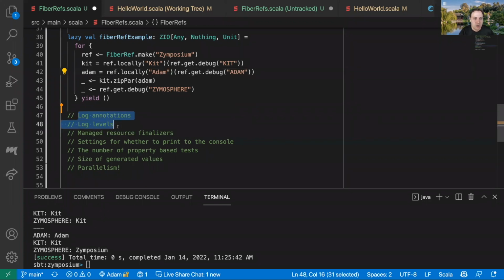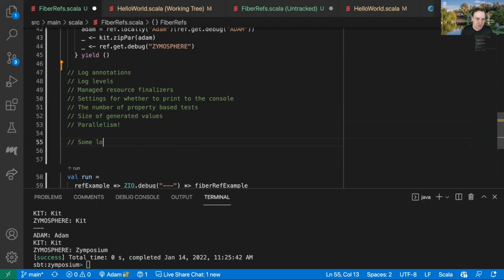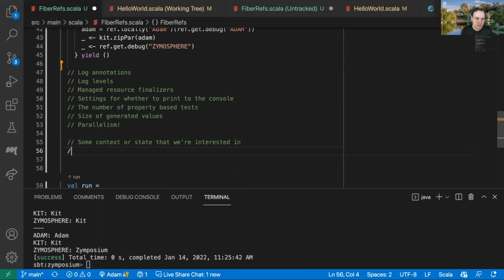And so all of these things have the property that there is some context or state that we're interested in, and we want to be able to modify that context or state locally. That's basically all we need to say that a FiberRef is probably a pretty good tool that we can potentially use for our problems. And this ends up describing a lot of things, because just like ZIO ends up being powerful because the environment, the things we do, end up having dependencies. So the environment ends up being very useful.